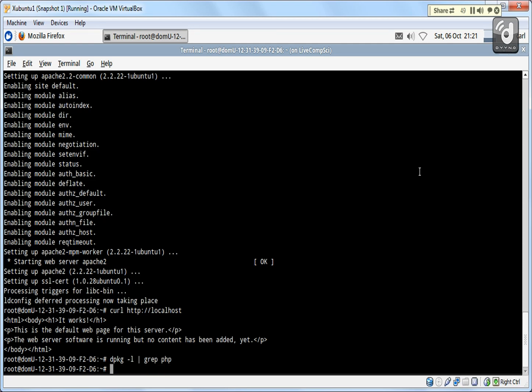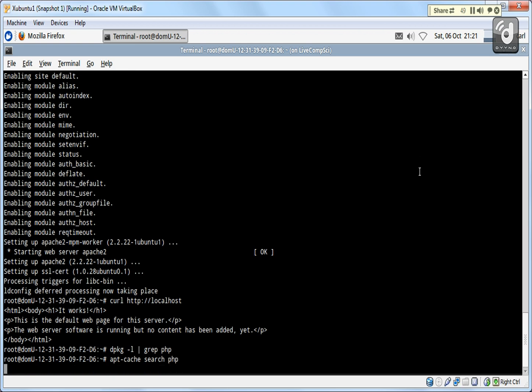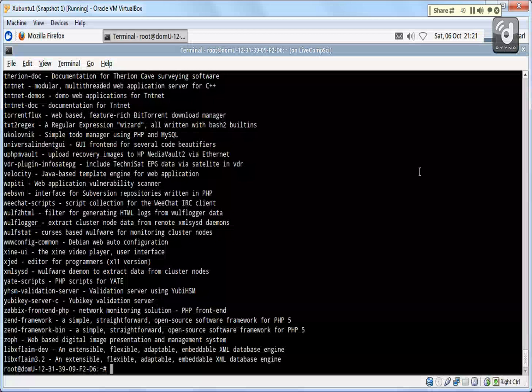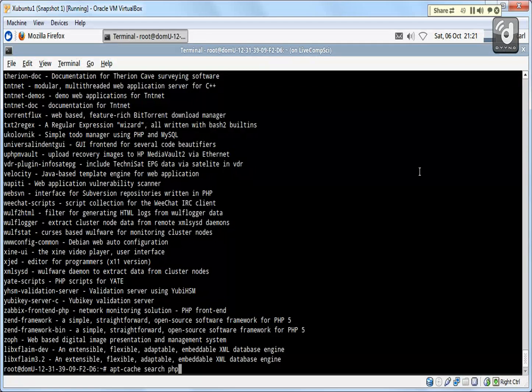Now what that did was just to let me know whether or not PHP was already installed. Okay, this command here, apt-cache search PHP, shows me all the packages I can get that contain the word PHP. And that's a little too much, so I'm going to look at fewer results. This pipe bar character, whenever you're in Linux, allows you to take what the last command showed you and send it to another command, which I'm going to use in order to look at fewer results.